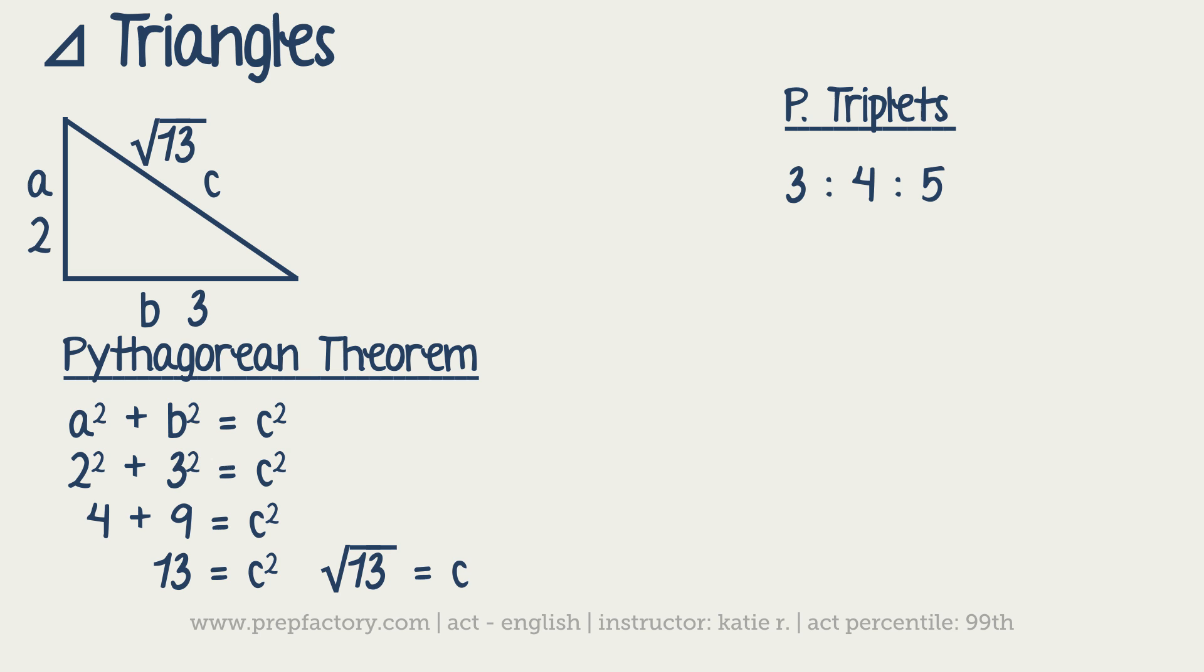So 3, 4, 5 is your first one. And then your next one that you're going to want to know is 5, 12, 13. Now they're not always going to be really nice to you and give you a solid 3, 4, 5 or 5, 12, 13 triangle. So they'll give you similar triangles to those. So for instance, a 3, 4, 5 triangle is the same thing as a 6, 8, 10. So these things, these two are the same. So watch out for 3, 4, 5 triangles up to maybe a multiple of three. I've seen 4 once or twice, but pretty much they don't go much bigger than that.